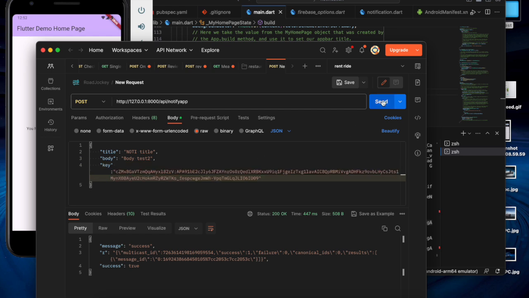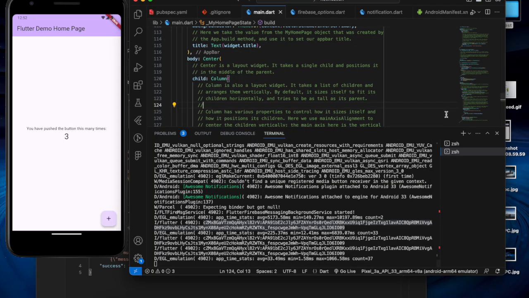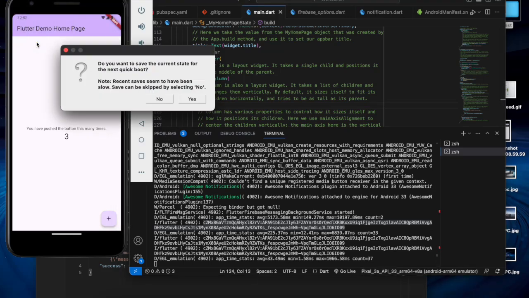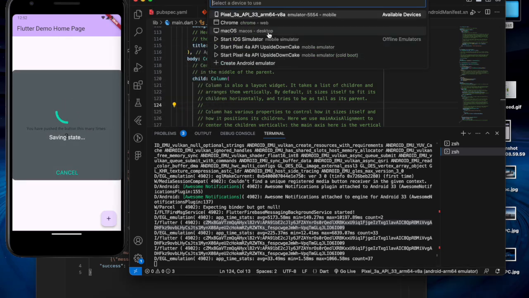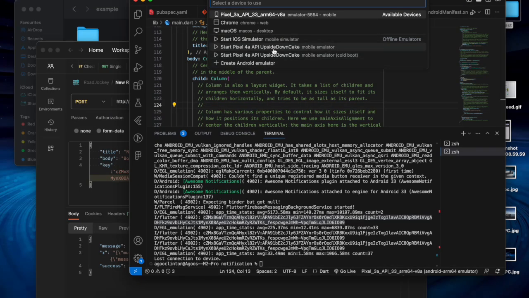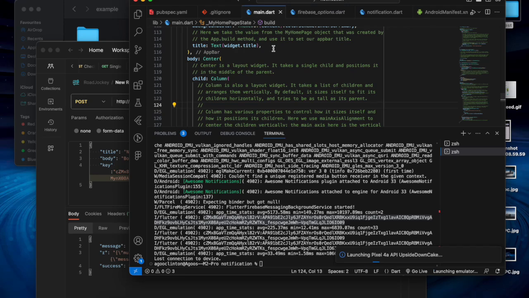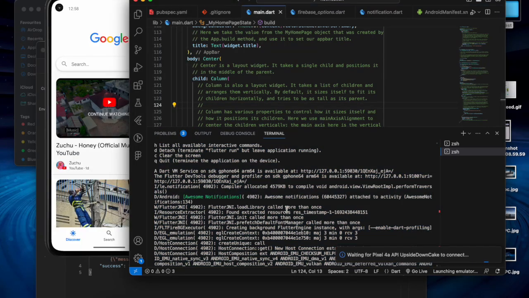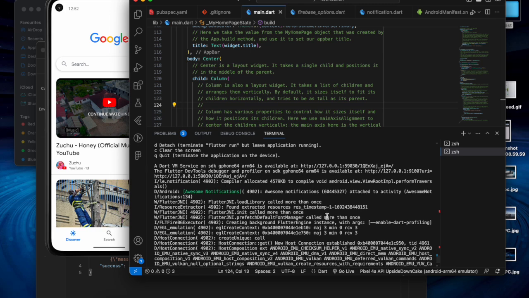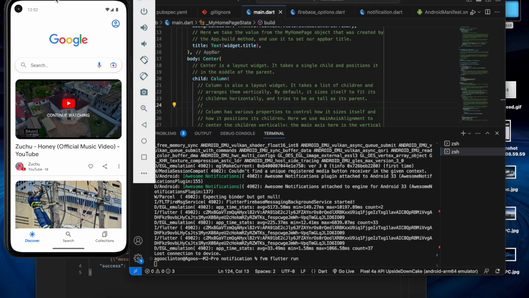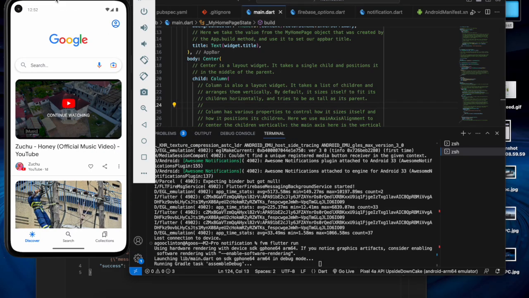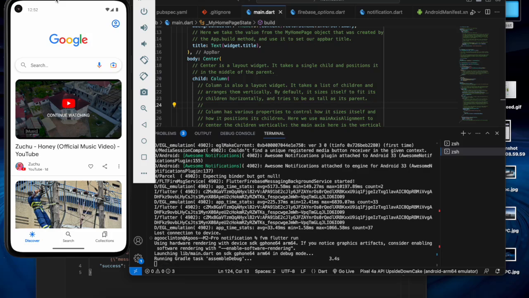Add it there, send. That's a success. So I think we may need to quit and relaunch it again. Relaunch it. I think the best way to relaunch it is on cold boot. So it's running there.